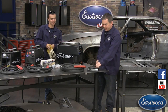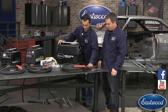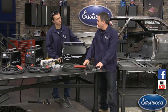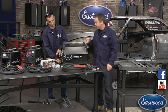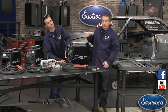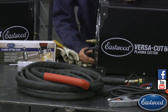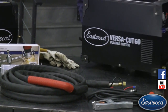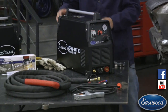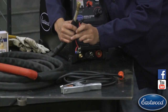When you get this, it comes out of the box with a torch, a ground clamp, and the machine. There are four connections in the front. The first thing you want to do is figure out what air fitting you need to match your airline and connect it to the rear of the machine — just a standard quick-disconnect fitting. Flip it around, put air to it, and it's real simple. You have your main torch connection — just this brass nut here.